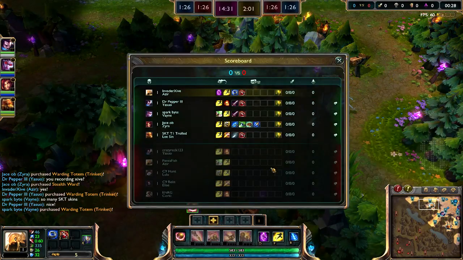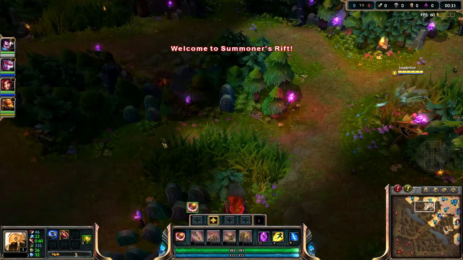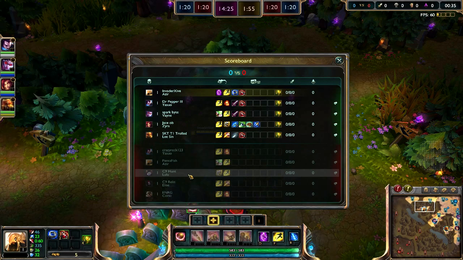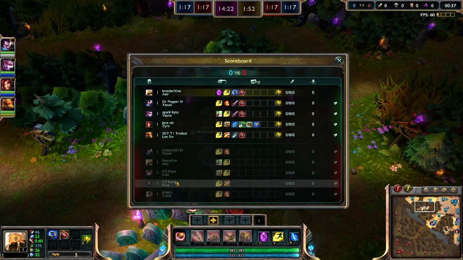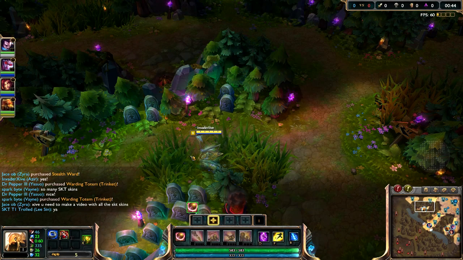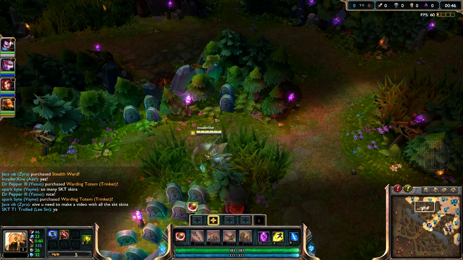We got Lee Sin jungle, Yasuo mid, and myself as Azir top. And our enemies are Corki and Lulu bot. We got Elise jungle. Sadly, I think it's gonna be a mirror match. Yasuo mid and Azir top as well for them. So it's gonna be crazy.